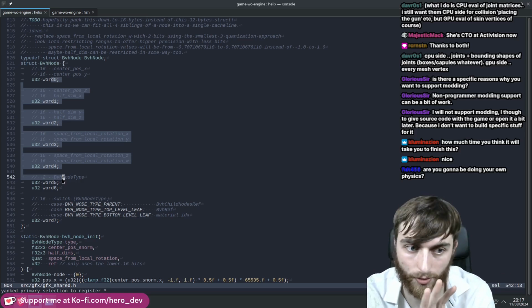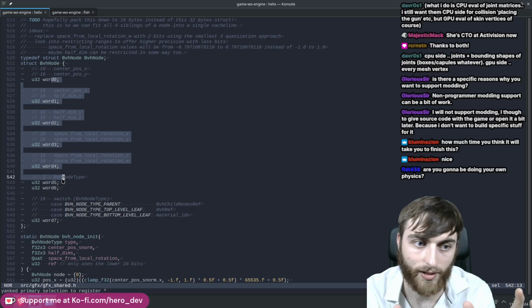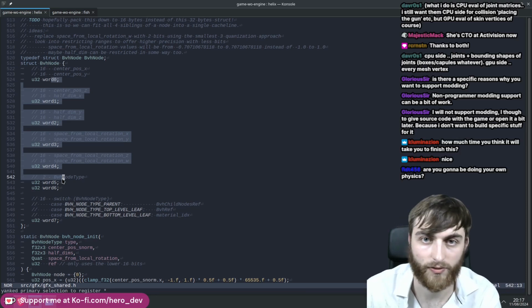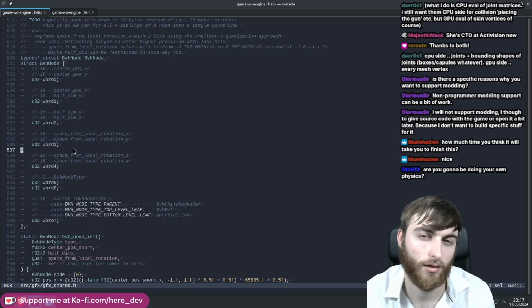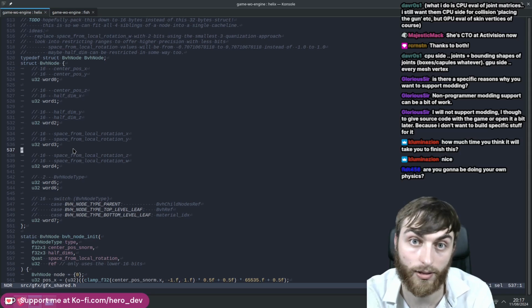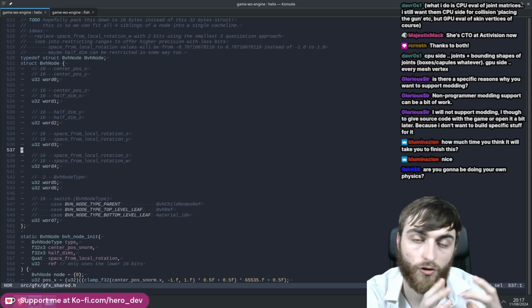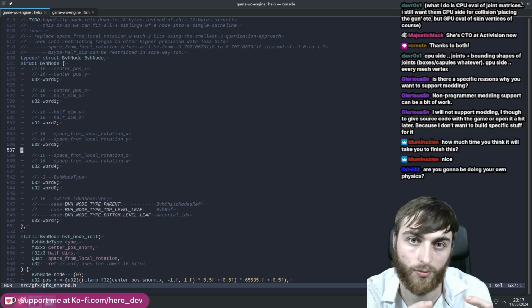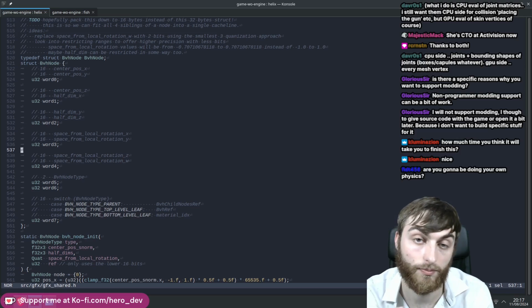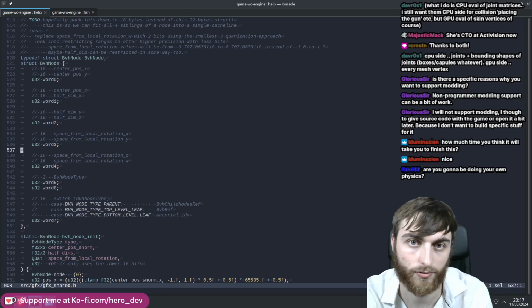So we're able to translate into the local space using this information alone. And the top level BVH is in world space and the bottom level BVHs are in the local space of the object, right?